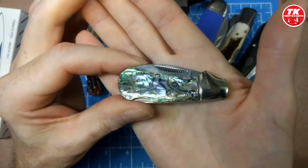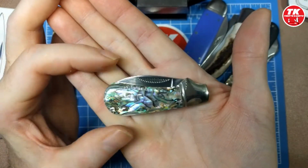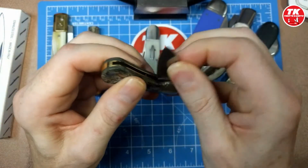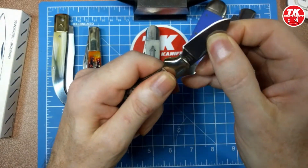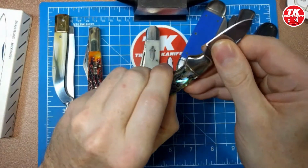What are you calling this pattern? This pattern's called a cub lockback for the most part. Yeah, got the locking mechanism. There you go. Cub lockback.